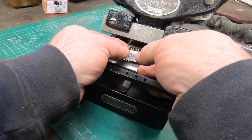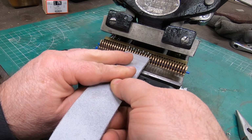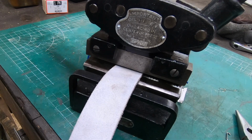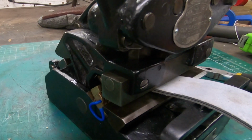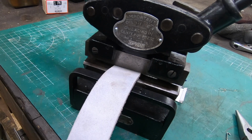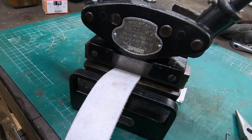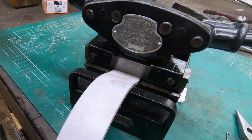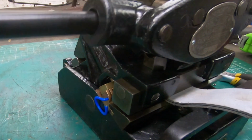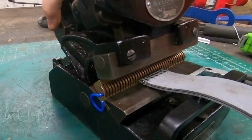Now, some care needs to be taken when lining up these hooks because they are offset from each other. You kind of want to have one side having a hook in a spot where the other side has a space, and that'll just take a little bit of careful thought. I'm not putting that much thought into this right now. I'm just basically testing this out and seeing how it works.